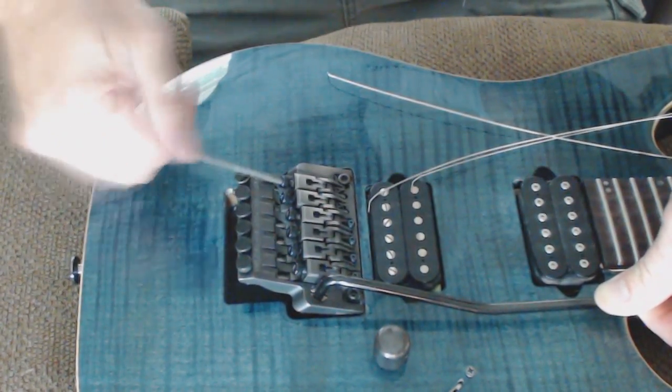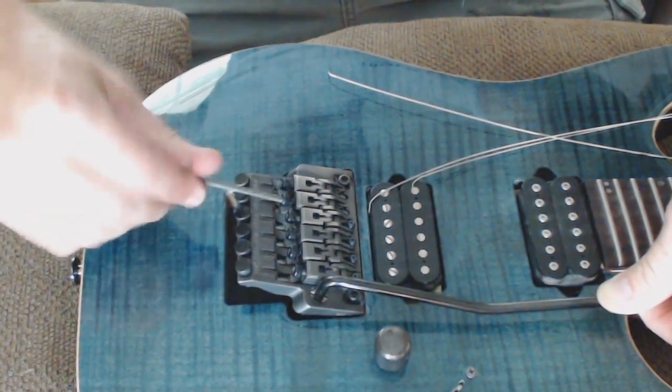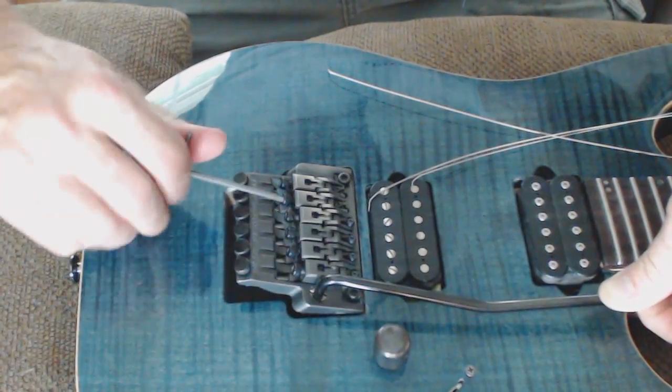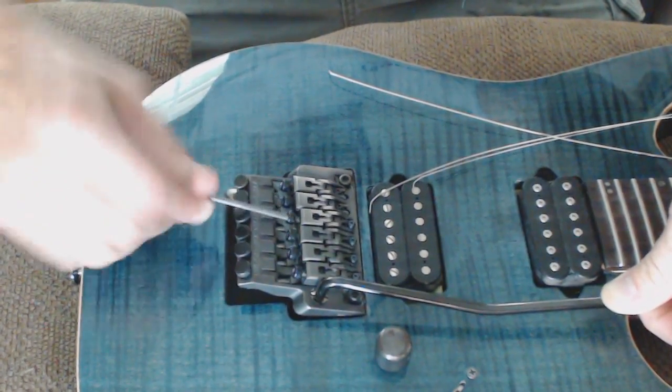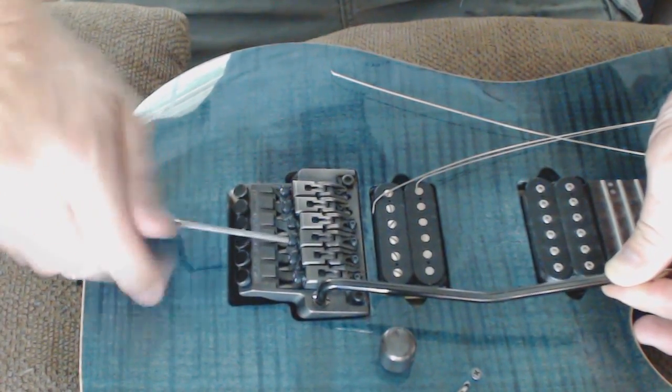Okay, real easy. And then I'm just going to put this back in. It doesn't have to be super tight, but you don't want one of these little blocks to come out, which they will because you're going to be turning the guitar back and forth, because you're going to have a hard time trying to find it if it does fall out.